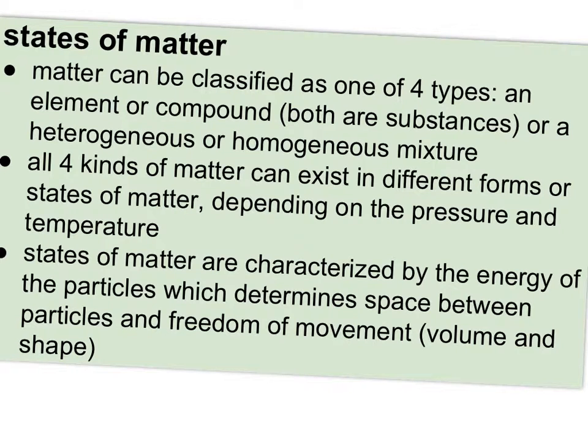Welcome. This video takes a look at the rest of section 1.1 in the IB chemistry curriculum, and it talks specifically about states of matter, or what's also known as phase changes. So matter can be classified as one of four types. It's either an element or a compound, which are known as substances, or it's a heterogeneous or homogeneous mixture.